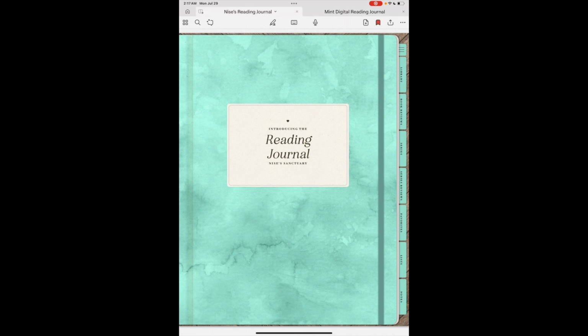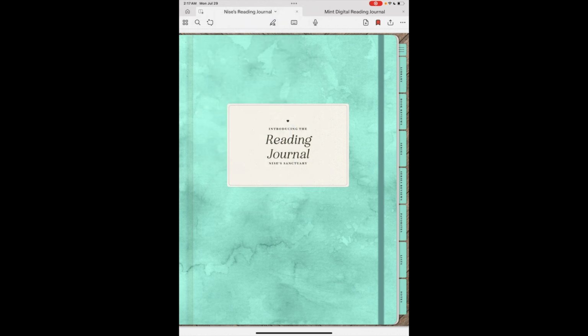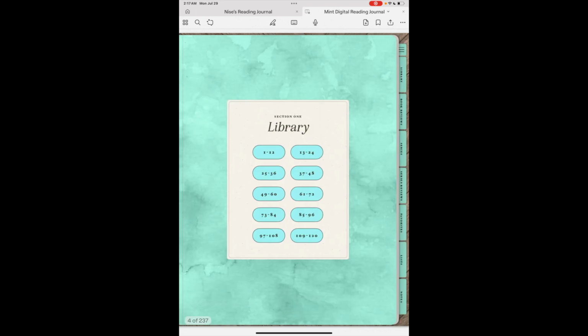It says Nisi's Reading Journal. I went ahead and renamed mine so we wouldn't get it mixed up with the blank one that I was showing you guys. So I'm going to click on this one tab on the right hand side up top for Nisi's Reading Journal, and it's the same cover and everything, same innards, of course. This is just the journal that I imported that I started filling in. So there's our quote. Love that quote.